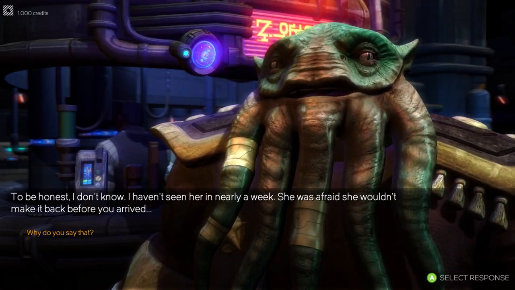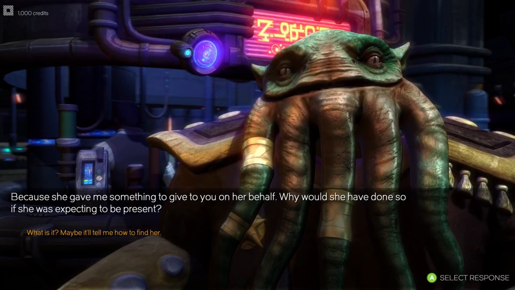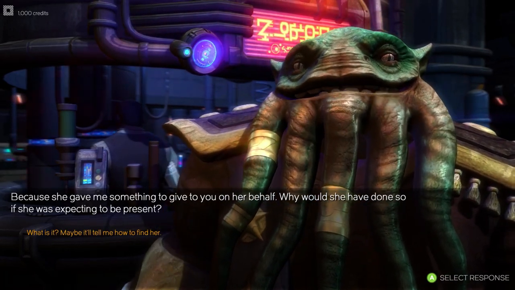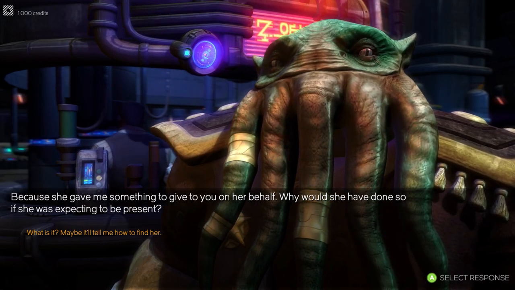I haven't seen her in nearly a week. She was afraid she wouldn't make it back before you arrived. Why do you say that? Because she gave me something to give you on her behalf. Why would she have done so if she was expecting to be present? Well, what is it? Maybe it'll tell me how to find her.